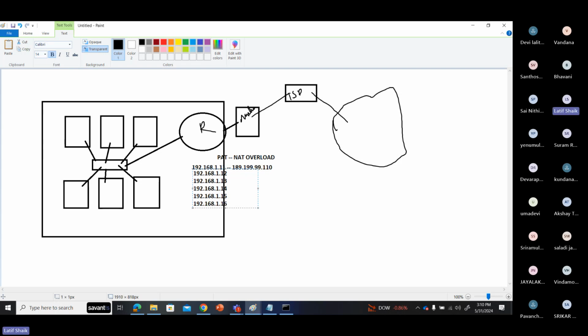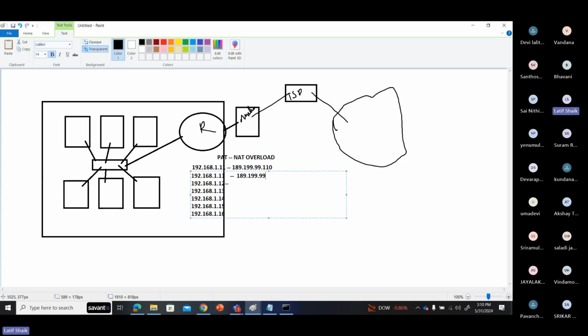So what I will use is this: instead of mapping one private to one public, I will map all the private IP addresses to one single public IP address.